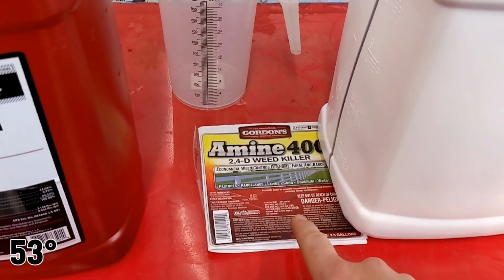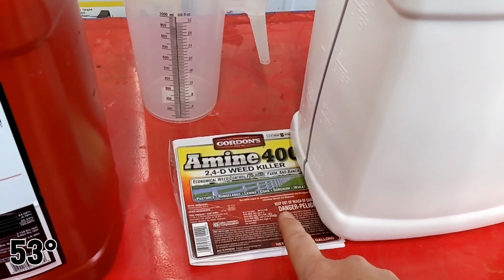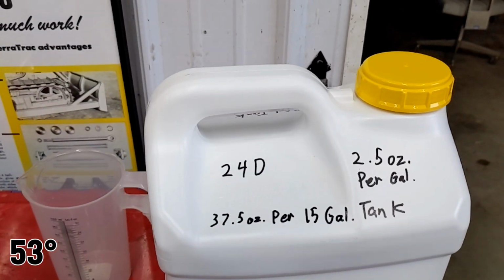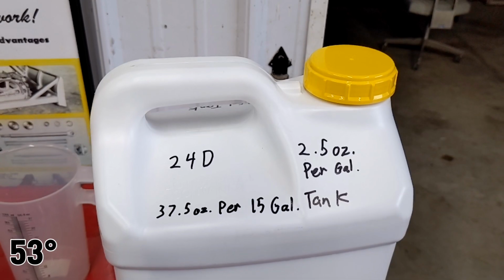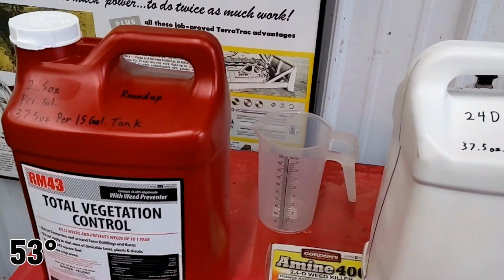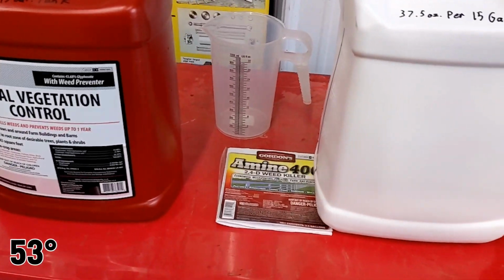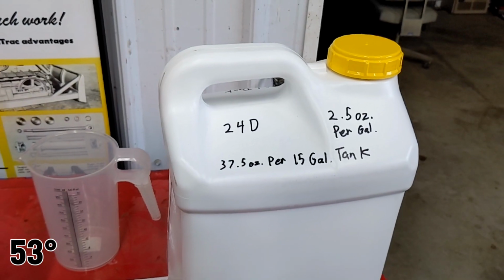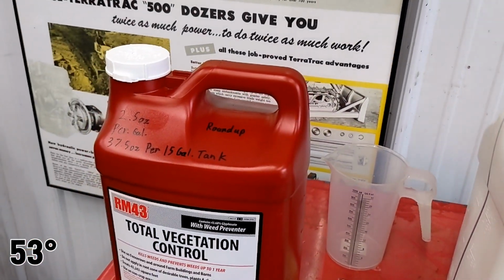This was getting a little confusing, let's say, trying to calculate it per acre and stuff. So I just asked Google, and they said that 2.5 ounces seemed to be a good number. Since we're going to be mixing these together, we should be plenty hot. I don't want to just be dumping chemicals on the ground for the fun of it, but it is annoying when your driveway starts to get overtaken by weeds and things.